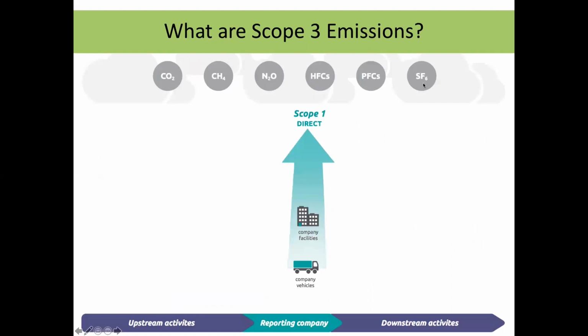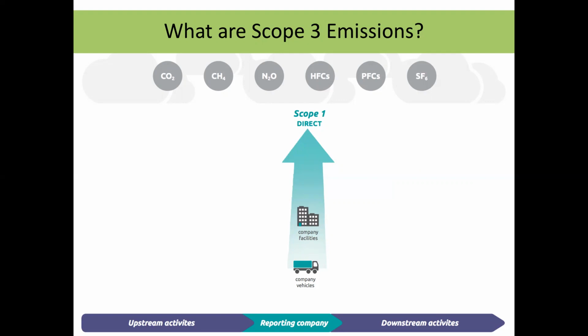I've been talking a lot about scopes, so we thought we should have a definition of what scopes are and go through the different scopes in a footprint. Scopes are a way of organizing emissions based on how directly they are related to a given entity, or related to your campus. Scope 1 emissions are the direct emissions. These are the emissions resulting from activities generally on your campus.